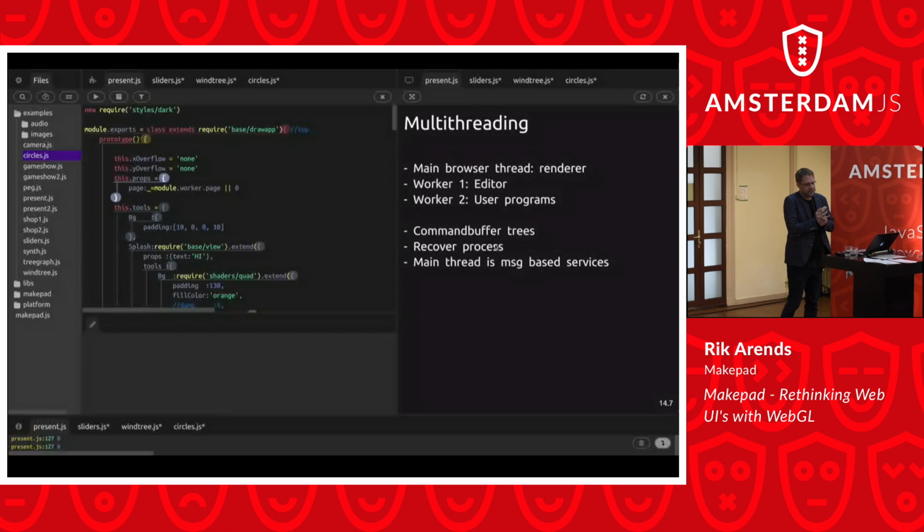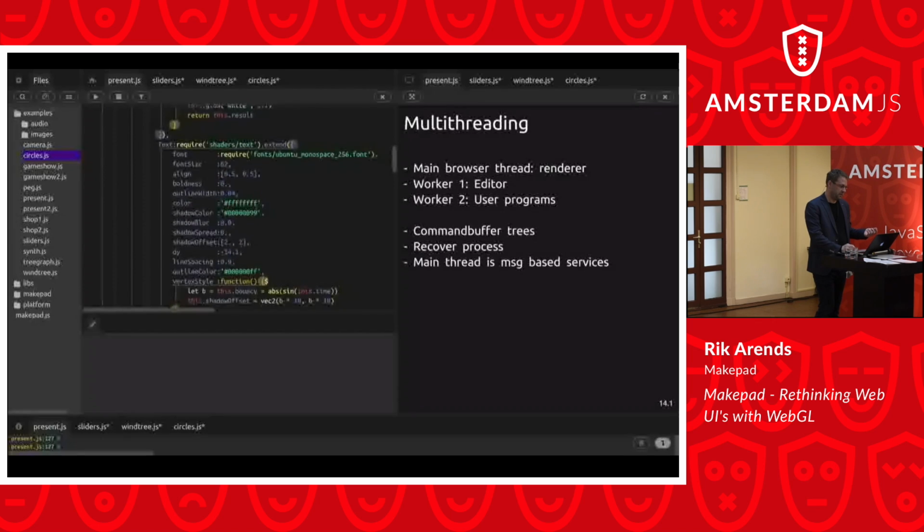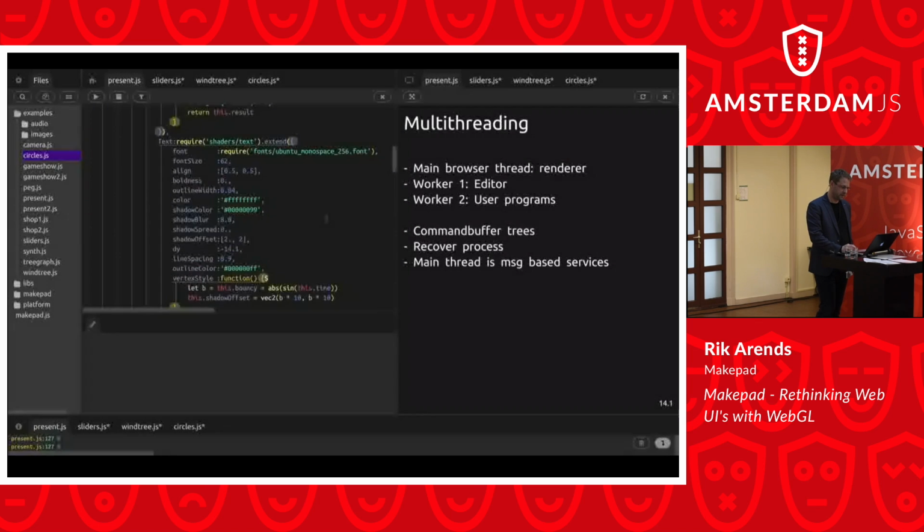The way I do this is I build command buffer trees. For the drawing API, there's a WebGL Lite running in the worker that is constructed out of trees of commands, which are typed arrays that just say draw this, draw that, draw that. I hand them over without copying them from the worker to the main thread. So you can very, very quickly update draw commands. It's one of the ways that React was also thinking about doing multi-threading, by diffing to the main thread. This is not diffing because I don't have to, it just transfers command buffers. The nice thing is that it's really, really fast. It's fast enough for a code editor.